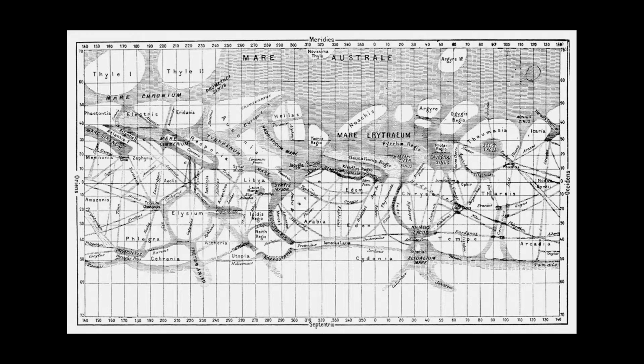While this idea excited the public, the astronomical community was skeptical. Many astronomers could not see these markings, and few believed they were as extensive as Lowell claimed. As a result, Lowell and his observatory were largely excluded by the astronomical community. In 1909, the 1.6-meter Mount Wilson Observatory telescope in Southern California allowed closer observations of the structures Lowell had interpreted as canals, and revealed irregular geological features.